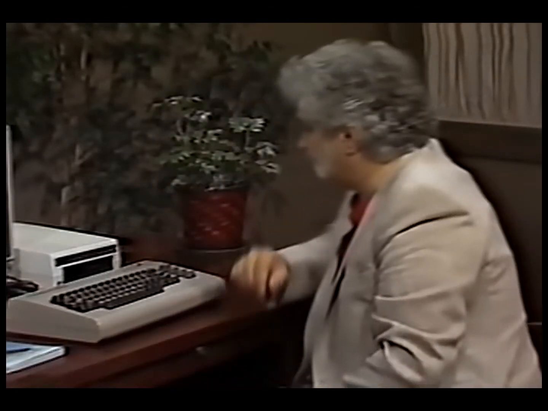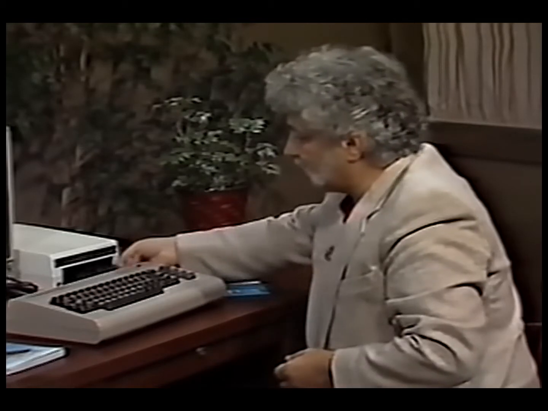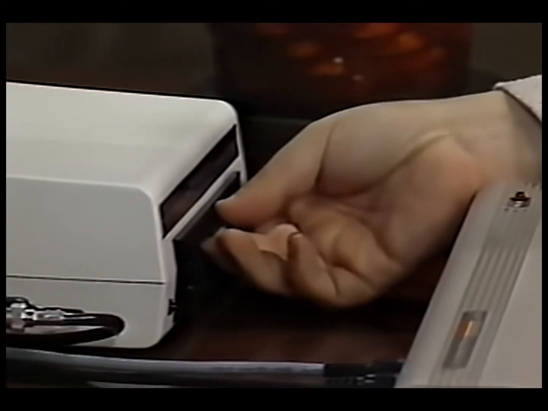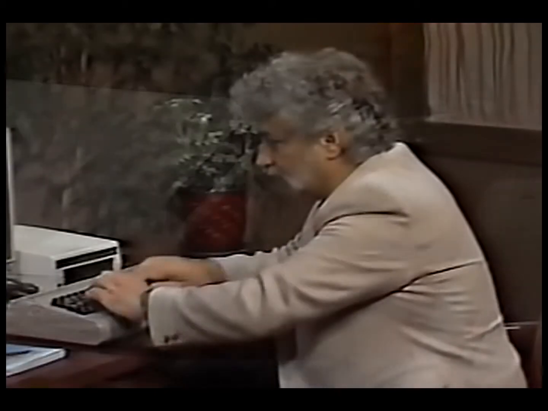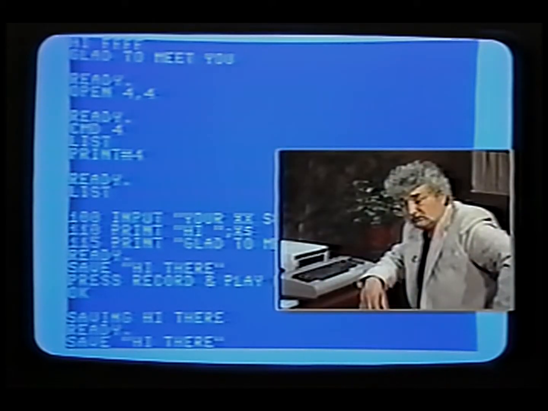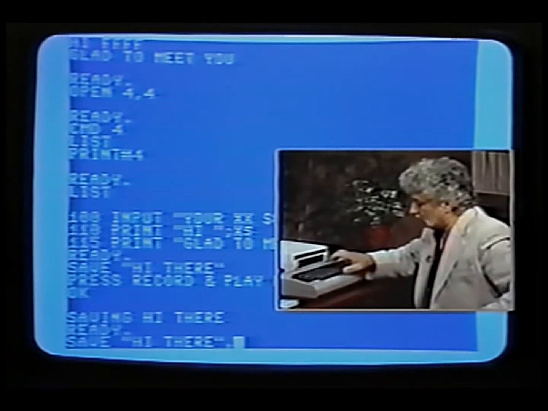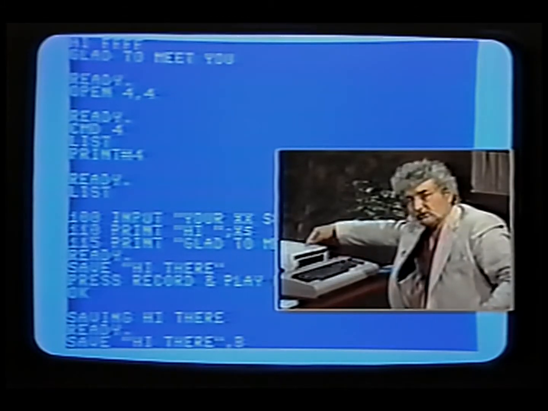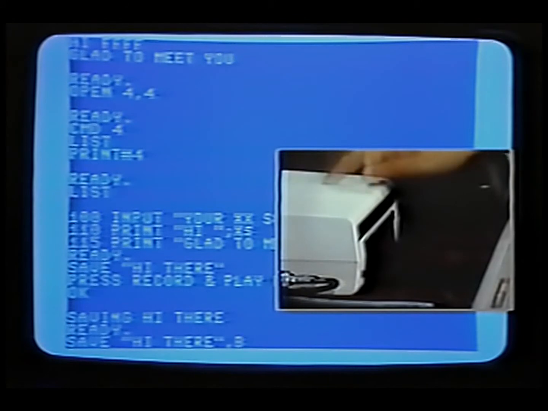I'll simply stop the cassette tape here, and now we'll take a disk, place it in the disk file, and we'll do exactly the same thing, making a copy of this program to disk. We type in almost the same command. This time we must have a name. Everything going onto disk must have a name because we can save so many things on disk. And so we say save Hi There, but we also have to say one more thing, comma 8. 8 is the device number of the disk. When we want to save to the disk, we say save program name, comma 8, and out it goes.